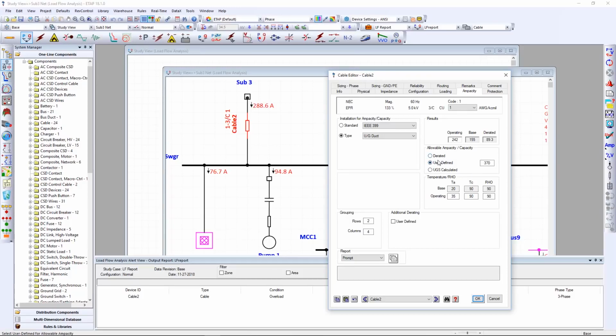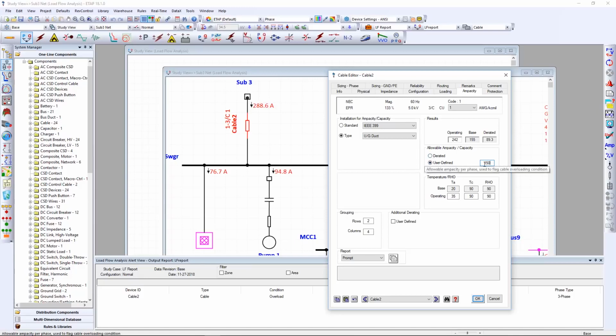So for those of you who, instead of using the derated option as shown here, perhaps have an internal derating table that you want to use for your project, you can always select the user define and then specify right here your defined ampacity.